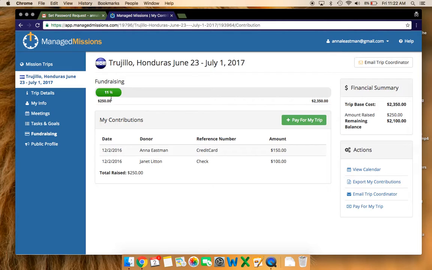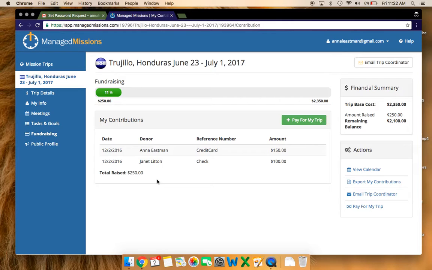Also, you'll see the status. So Anna paid $150 on her credit card. Remember, all of your donations to this trip are tax deductible, including the ones you make yourself. And so Anna has a $150 donation listed. And then look, Anna's mom found out her daughter was going on a trip, and so she gave $100 towards the trip, and that all can be tracked right here. So at any time, she is fully aware of who is listed on the trip.